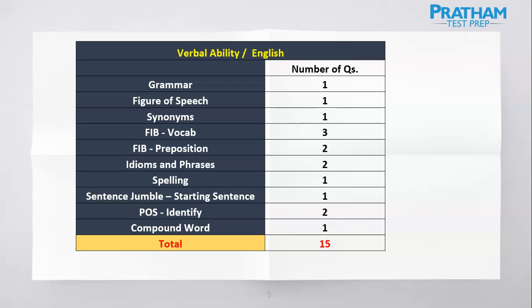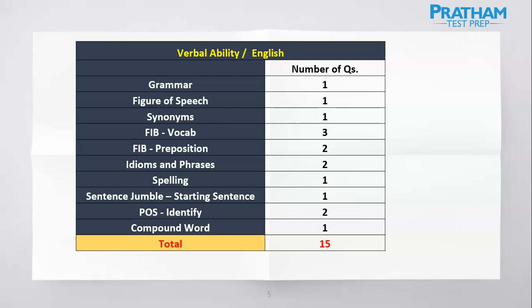The sentence jumble, I'll not call this a parajumble, I'll call this more of a sentence jumble. It was one of the easiest varieties. I'll tell you why. Because they only asked for the starting sentence. They did not even ask for the hierarchy of it. So the best part here was sentence starting. Then they also asked to identify which part of speech a particular word would be. They gave us the sentence and we were supposed to identify which part of speech it belongs to, and that was again to find out in a correct sense. And then you had a compound word that referred to vocabulary and you were supposed to change that.